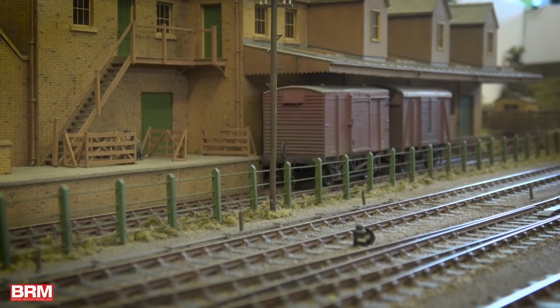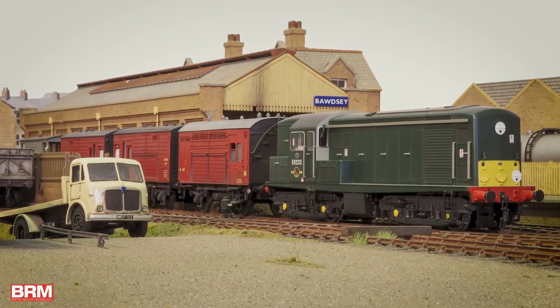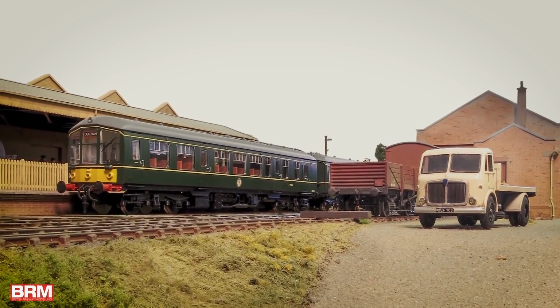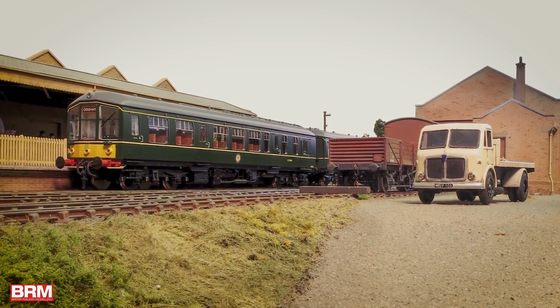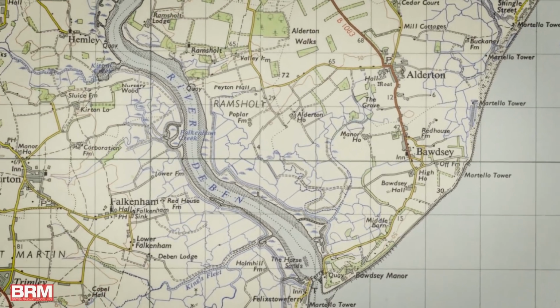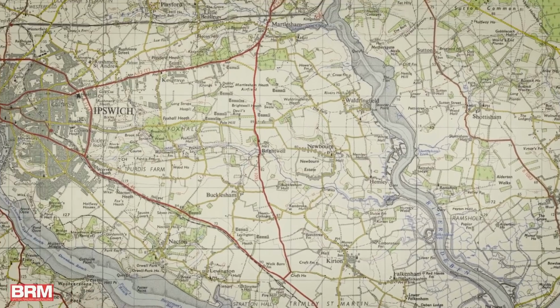So if you see a class 24 or a class 15, you know it's likely to be Eastern region 1950s. The 04, the black 04 shunter, again with the skirts on, is a classic Wisbech and Upwell East Anglian branch line engine. So again that helps set the scene of where the layout's located and the era. Nominally I've named the layout Bawdsey. There was a radar station there from the Second World War where radar was developed. So the idea is that within Bawdsey, the Bawdsey Manor was a bit bigger than the actual small village that it is, and it actually deserved a railway line which came off the main line to Ipswich, and this represents the terminus of that branch in my imagination.